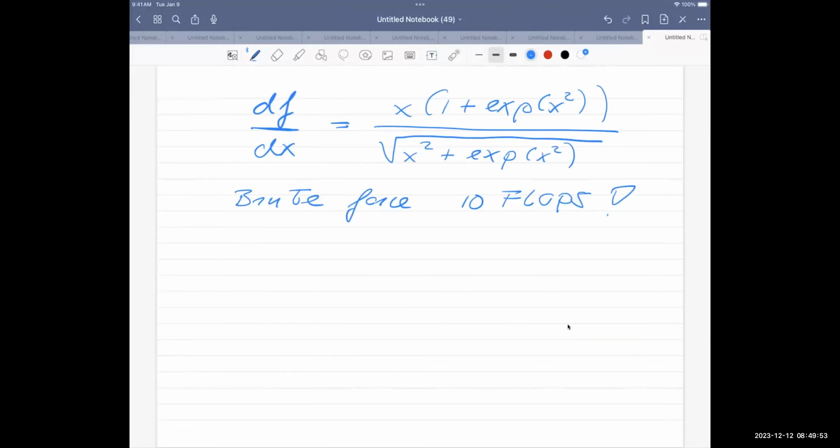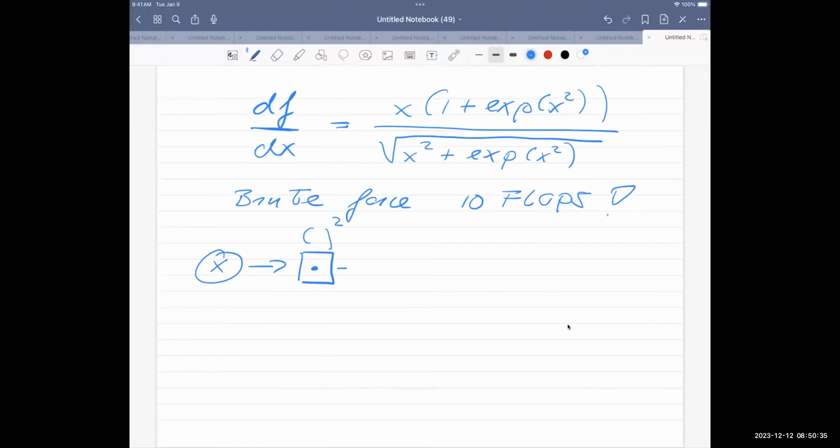Now, instead of doing this, I could start thinking a little bit. And what we will see now is that we are going to simplify this type of equation so that the calculation of the derivative is going to take essentially roughly the same number of floating point operations as the calculation of the function itself. So let's take a look at this in a graphical way. We have an input x. Then we have an operation where we square it. I'm just putting a dot here, so I'm just having the function value squared.